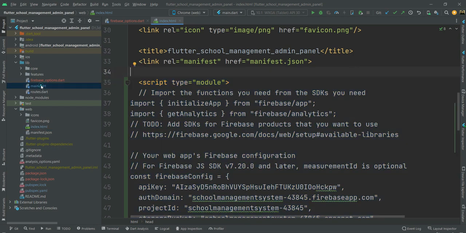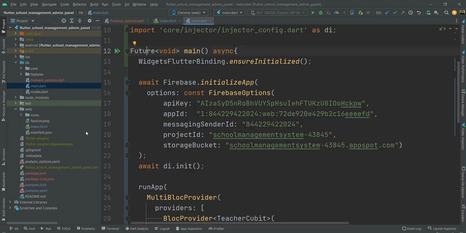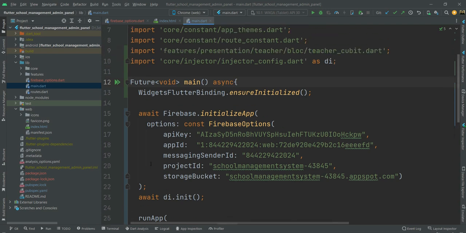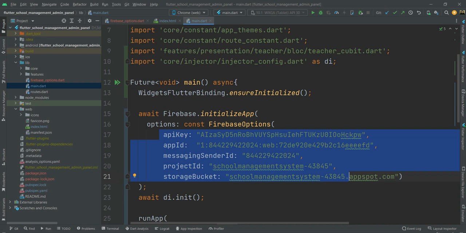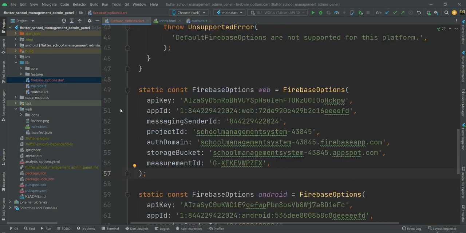Okay, after that go to the main file, and here you need to initialize your app, and here you will provide Firebase options, and that is your web options, and you can get these things from your firebase_options.dart file.